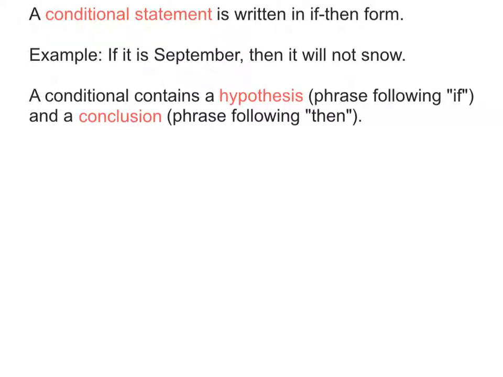Hello, today we're going to be talking about conditional statements. And as you can see here, a conditional statement is written in if-then form. So we have a statement, it starts out with an if, it has a conclusion that's a then. So I have an example here. If it is September, then it will not snow.